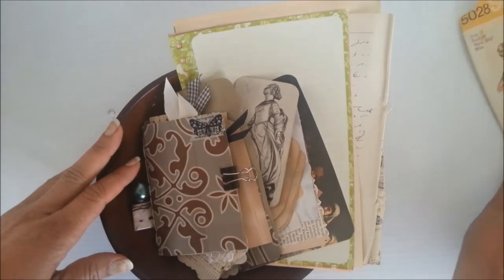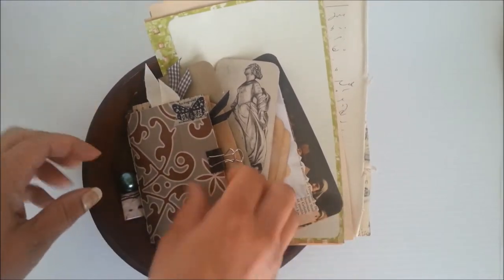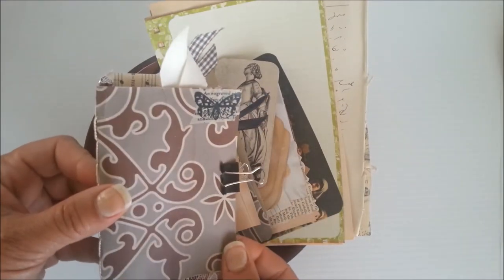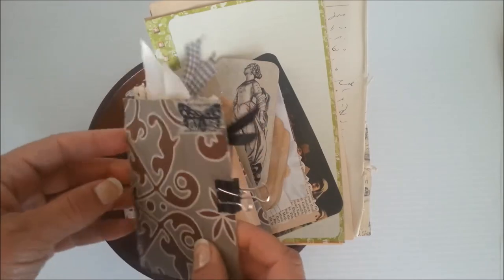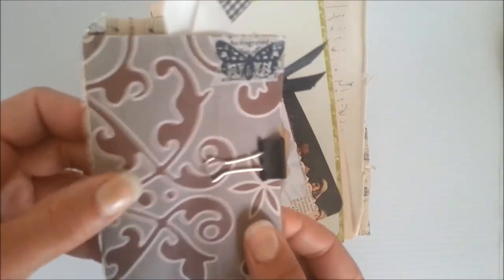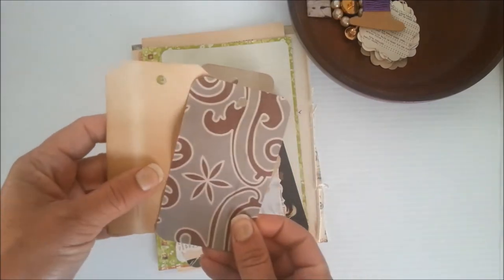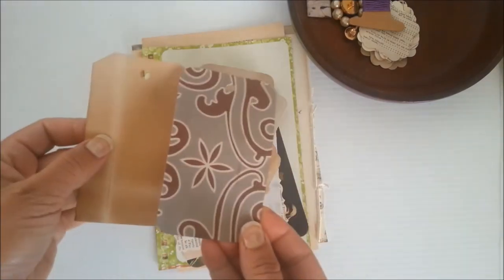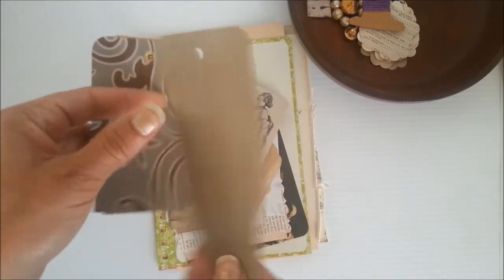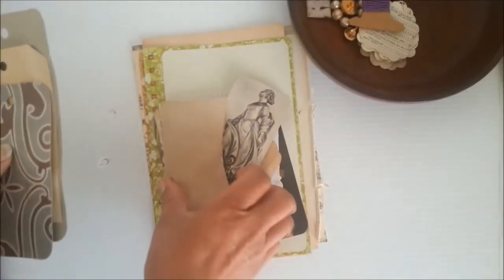So this is the thank you. My basset hound is going to start barking. Anyway, this is what goes in there and I always try to make something for the person. It's kind of a neat way for me to practice on things. So here's the little journal and I'll go through that last. This is what the person gets — I want to say thank you for purchasing it. He or she will get some tags. These are coffee dyed tags. There's one there, and this is patterned paper that I scored. It was used pads — I don't buy anything new.